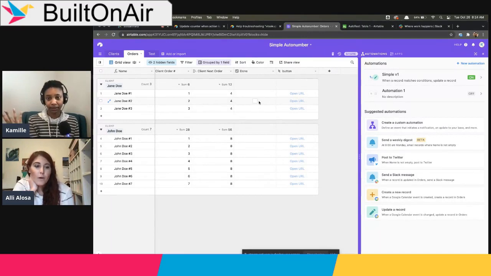So you have a lot more control if you do actually use a button field. Or you could have this automation be triggered when the done field equals checked. You could do that, but you lose out on a couple of things.